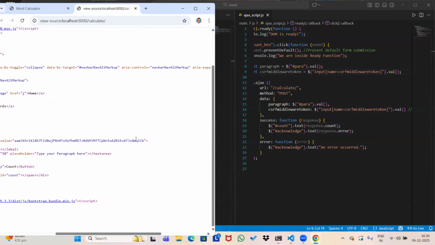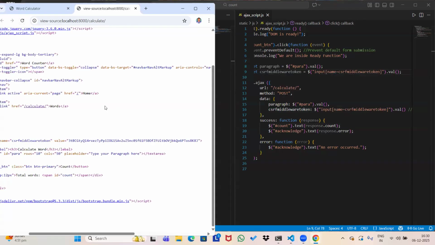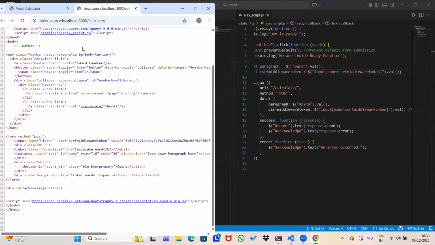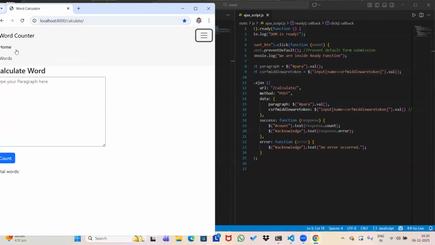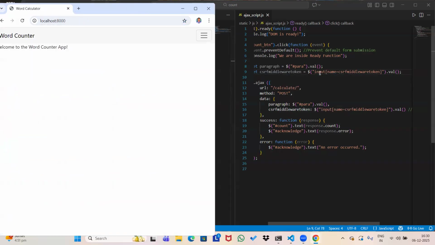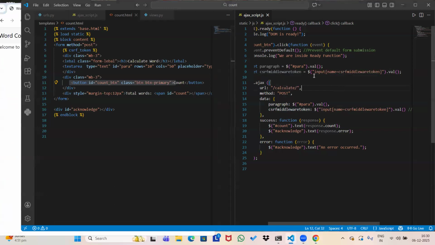You can see the last three or four letters. Now I'm going to reload the page, and you will see that this has changed. So that means Django provides you a new key each time. You don't need to mention it by yourself, so don't worry about it. We will only work on the first one which we have mentioned over there, which is our para.